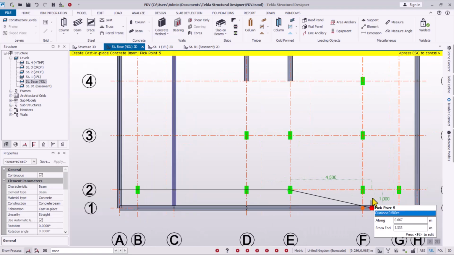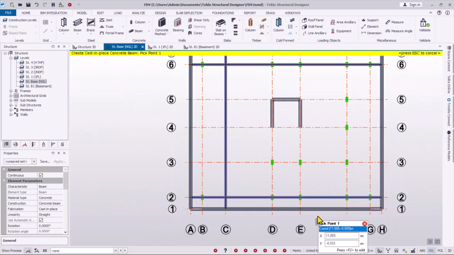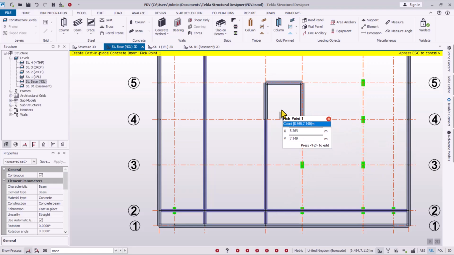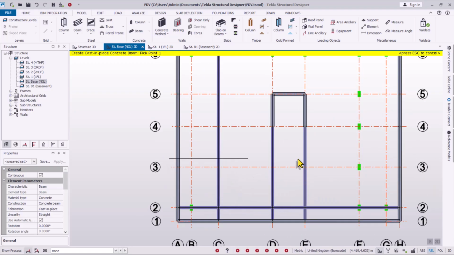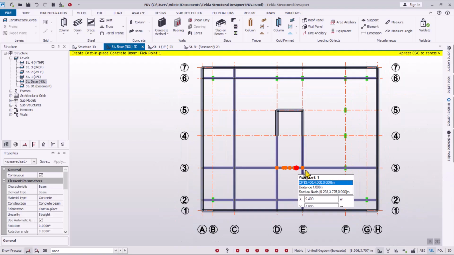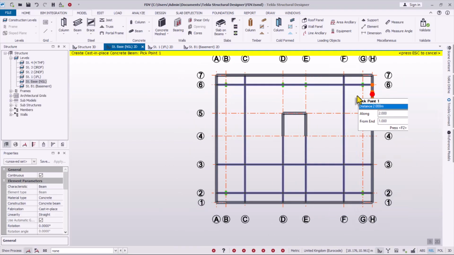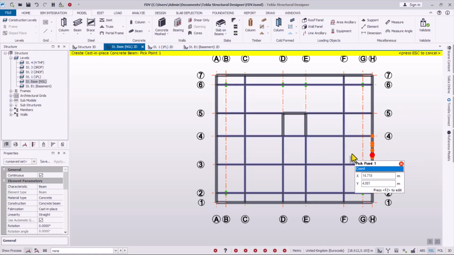You just have to, the last one, double click to have it placed. So from here, you have to double click here to have it placed. So you can do a window just like this, release your hand to have it placed as well. Also do a window just like this, release your hand to have it placed. You can see what we are doing right here, just like this. So we are good.